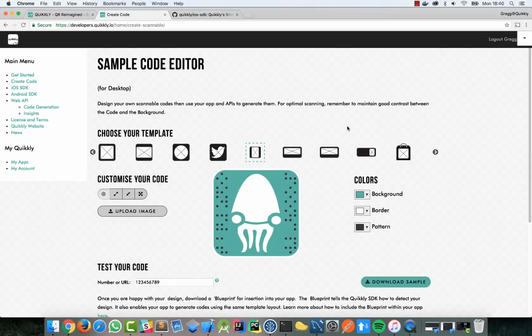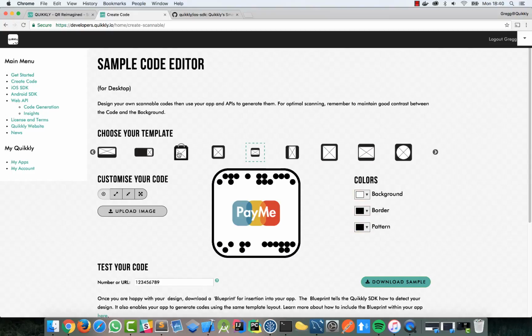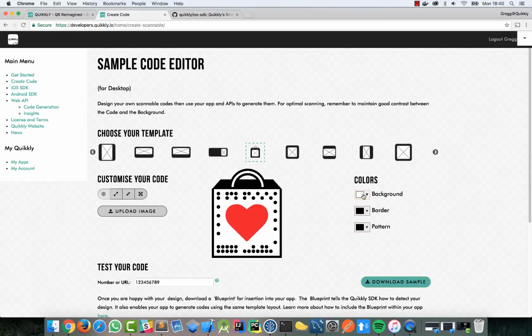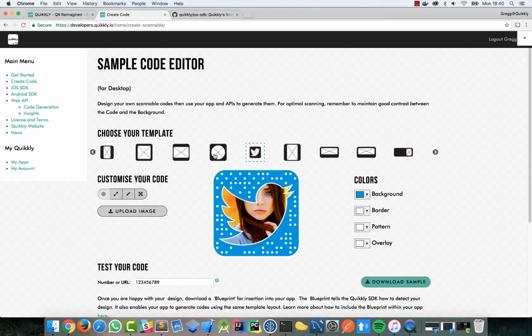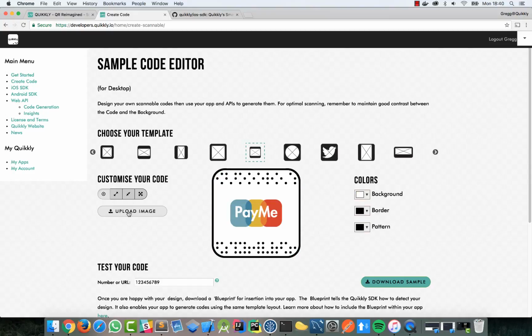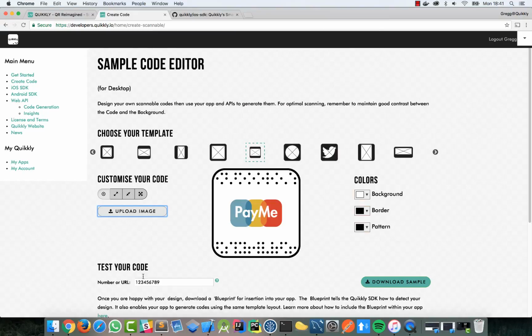So now we need to test this. If we head back to the sample code editor, which you can find as the second menu option down under Get Started, this is where you'll generally design the code that you want to use within your application. You can see we've got a variety of templates, and I would encourage you to dive through them and play with them. You can change the colors, you can change the layout style. We support equalizer effects, top and bottom, even a Twitter-based logo, and various different things. We can also upload our own custom images if we wish, and using the controls underneath we can customize our code. If you change the number, you can see the number encoding inside the dots changes as well.